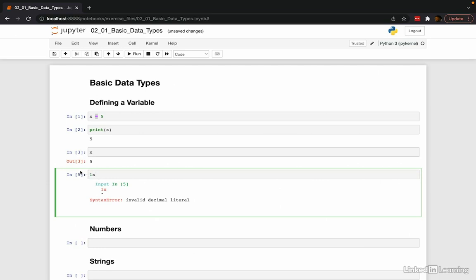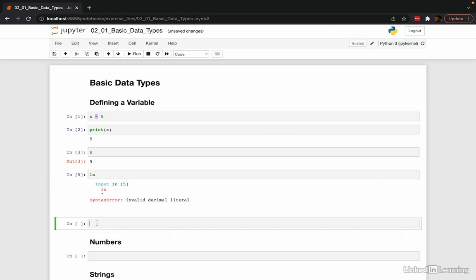Variable names also can't have special characters except for an underscore. So you can also do uppercase or lowercase letters. Traditionally, though, in Python, variable names always start with lowercase letters. Never start a variable name with an uppercase letter because it can get confused for something called a class, which we'll discuss later. But just remember, variable names start with lowercase letters.